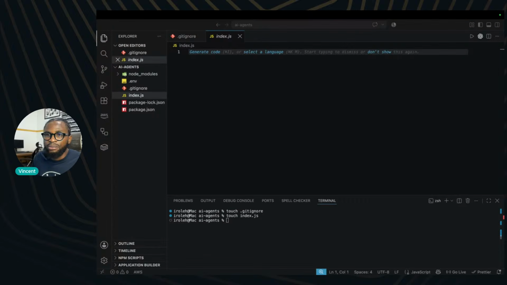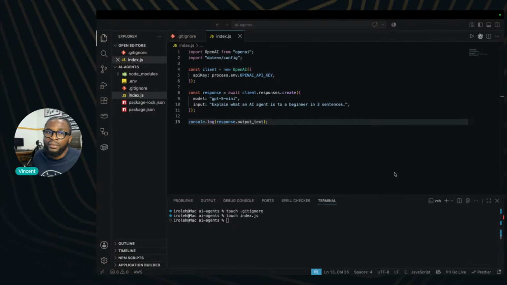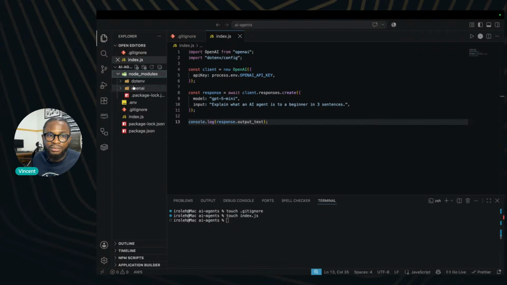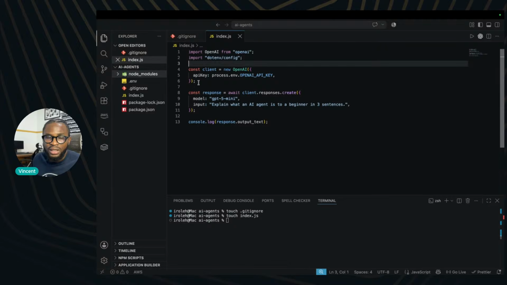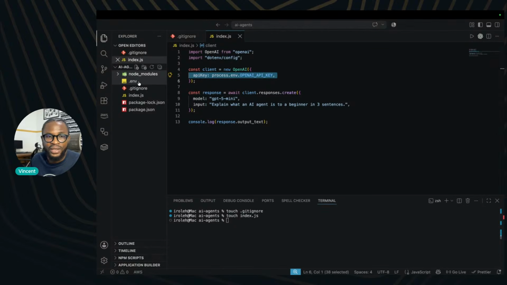I'm going to copy the code for step one. What is it doing? Nothing obvious. We're just importing the OpenAI module. We need to import the module we want to use, so we're importing those two modules into our code. We're initializing a variable called client to create an instance of the OpenAI module we imported, and using the API key from our environment variable, which is the API key we entered here.